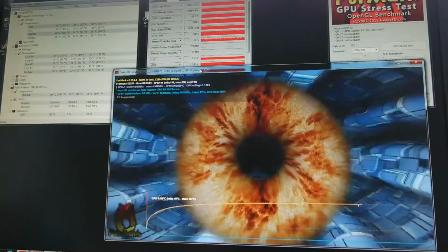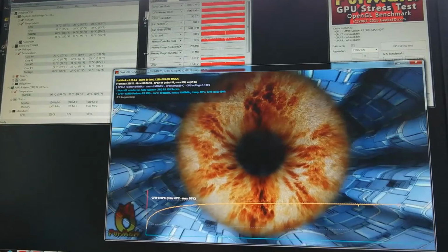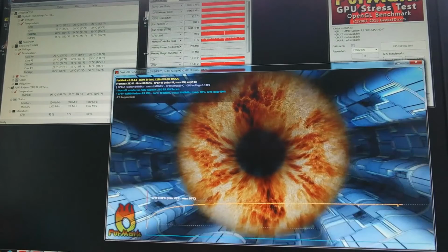Okay, so I've been running Furmark for about 15 minutes now, and GPU temperature is sitting at 90 degrees Celsius, and it's pretty much leveled off. So, not exactly what I was looking for.